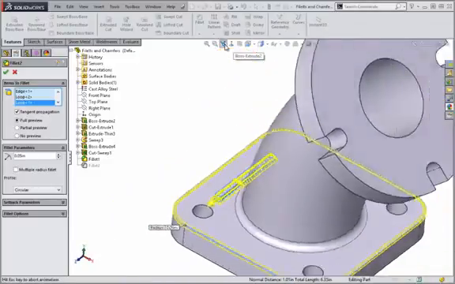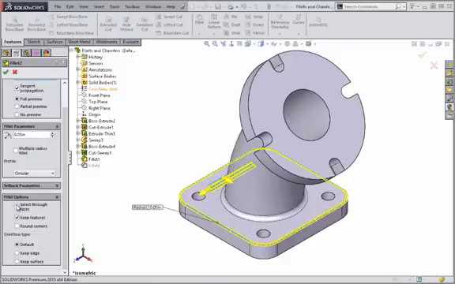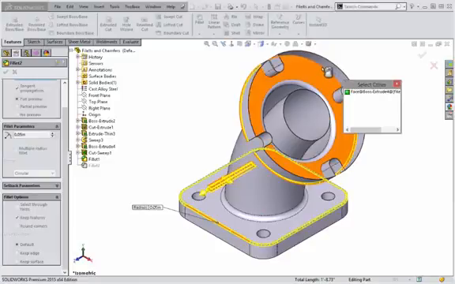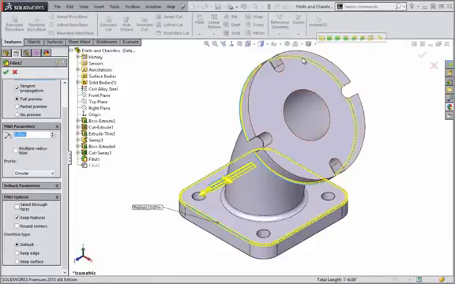You can also see that I'm able to select obscured model edges because the Select Through Faces option is checked. If this option was unavailable or was unchecked, I can still right-click and choose Select Other to select any other obscured geometry. This option is especially helpful when you don't want to rotate your model to make a selection, and is available throughout SOLIDWORKS. Now that I've got all my fillets defined, I'll click OK and move to chamfers.